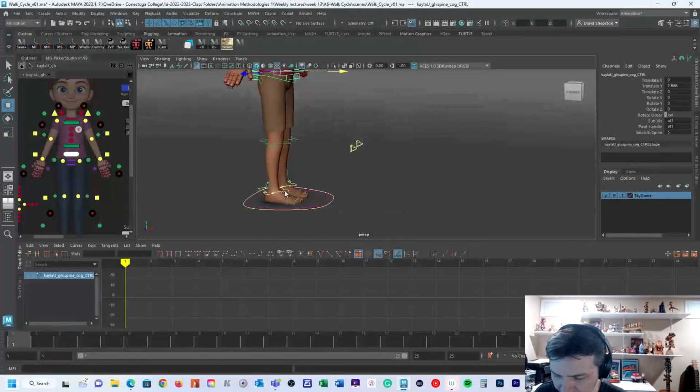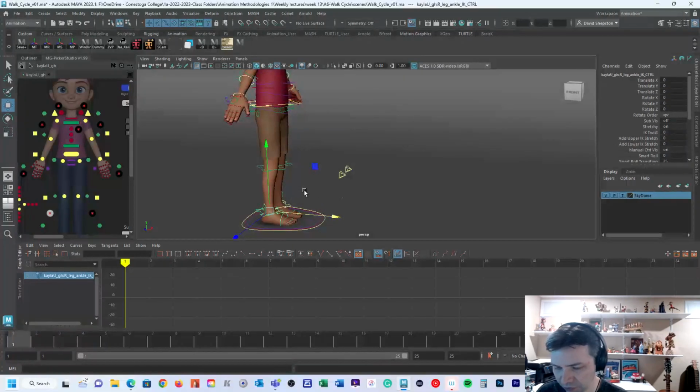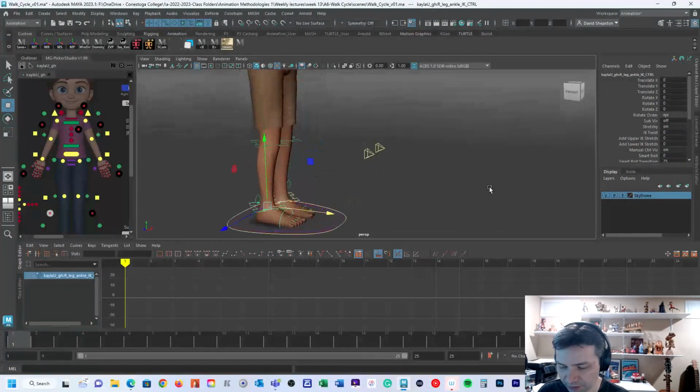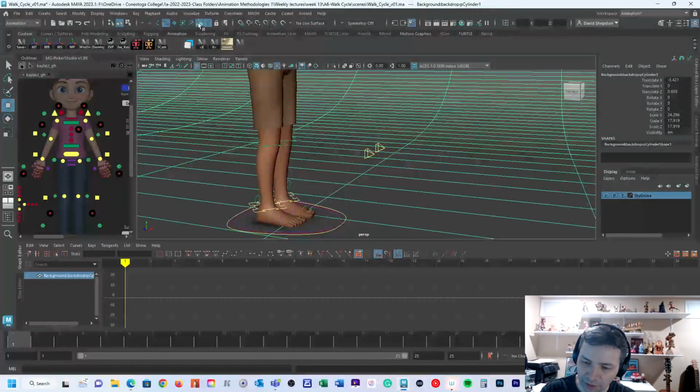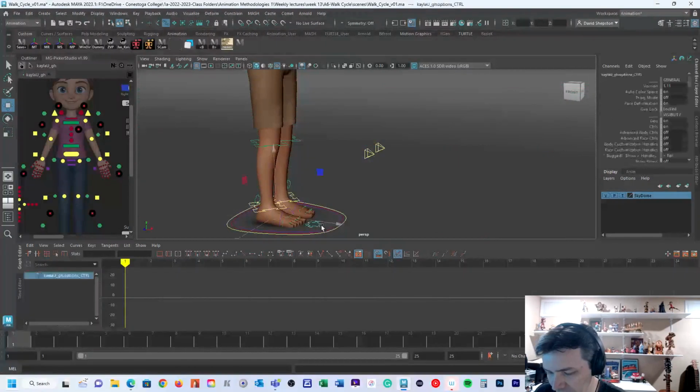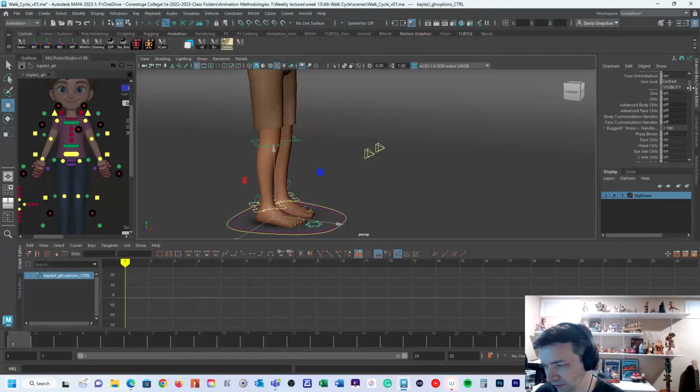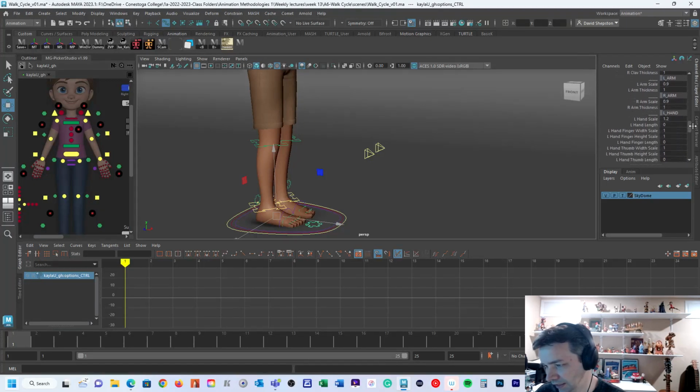Okay, so a couple of things about this character. You can change the scale of the leg when you customize this character to a different type. So one thing that you want to make sure that you change if you need to is the scale distance, which may have to be multiplied by the scale of the leg if you change that. Right now, if you select the gear icon and you look over on the side here, you'll see that the left leg scale is 1 and the right leg scale is 1. So I don't have to do anything else.